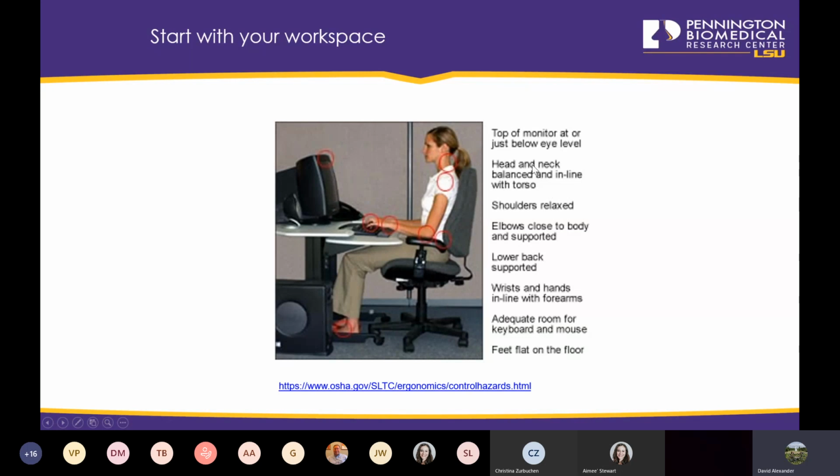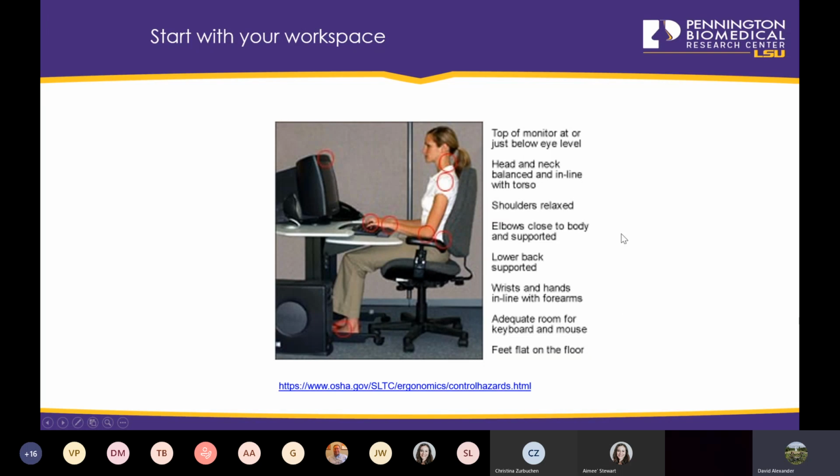Keeping good posture in your chair with your head and neck balanced in line with your torso, and also supporting your lower back. I know I stuff a pillow into the bottom of my chair every day. I think those are useful tips. Supporting your forearms, and that can be done with a mouse pad for your mouse, and also a keyboard brace right there as shown in the photo.